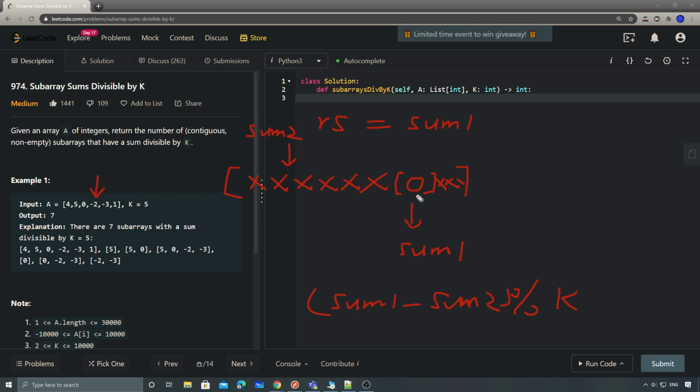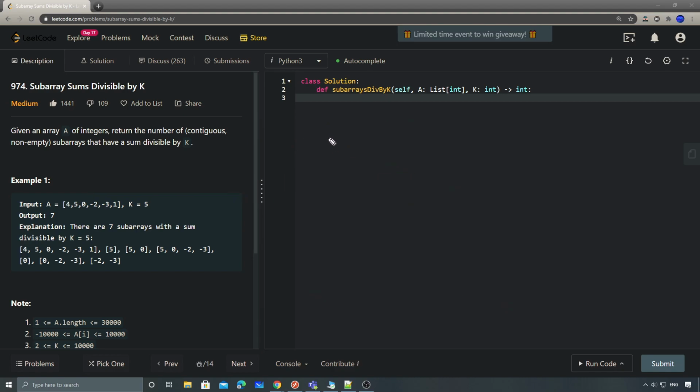So how can we do it in a more performant way? Let's try to draw some numbers here. Let's say we have some presums: presum 2, then presum 17, then presum 26, and then presum 35.